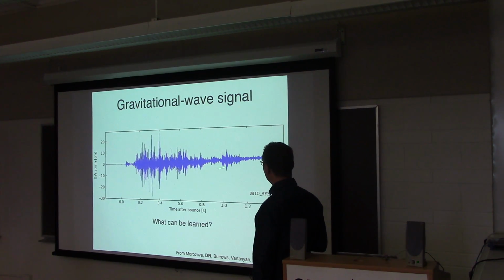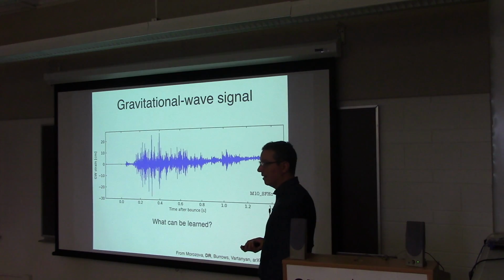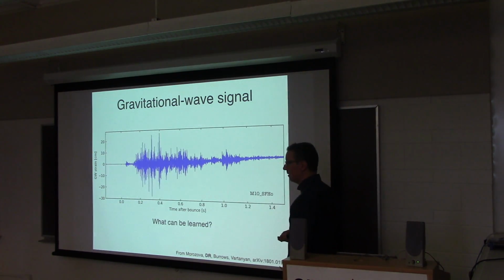So for a long time, I was very skeptical that LIGO could detect anything like this because it looks like noise. This is just from a 2D simulation? This is from a 2D simulation. From a 3D simulation, the signal actually looks identical. The only thing that changes is the amplitude of these plumes, because these are stochastic.